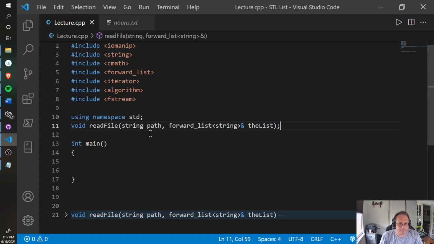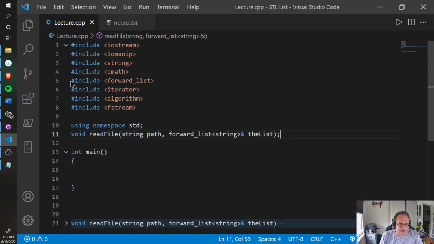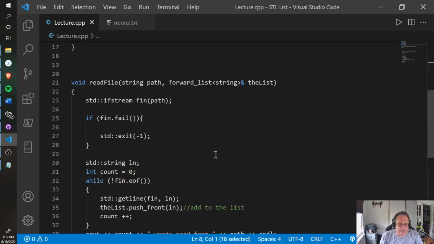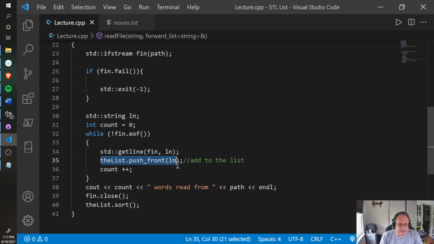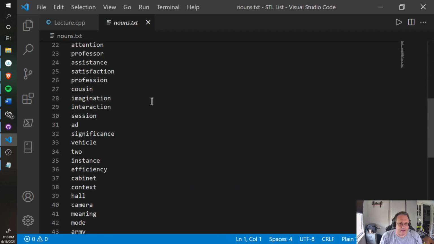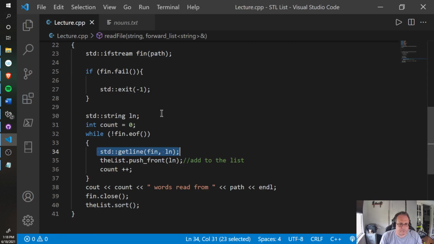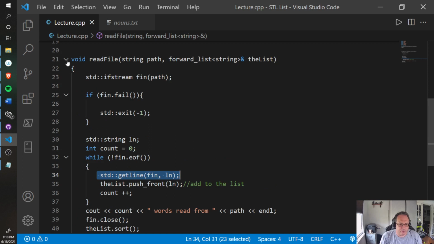All right, so I have some stuff built here. For forward list, you need to include forward list. You'll need iterator so that you can walk through this list. I'm including algorithm for a search in a minute and fstream because I'm reading from a file. This read file function I have down here is going to add to my list, and you see how I have push front ln. I read from my file and I push and put in front of it. I do a count here just so I know that it works and it read. And I have 50 files of nouns and 50 words of adjectives and files that I'll read in. And I did this off camera because you guys know how to read files.